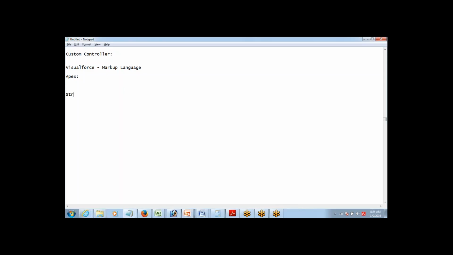Let's understand. If I say string x, what can I store in this? I can only store a set of characters. Any string, hello, how are you, something like this. If you need a variable for a full record, an account record, then you can define it like this: Account a. If you need a variable for a contact record, you can define it as simply as Contact c. If you need a variable for an opportunity record, you can define it as Opportunity o.